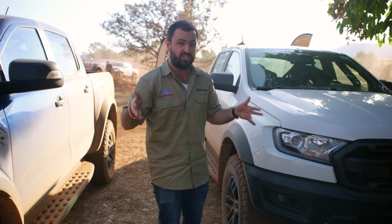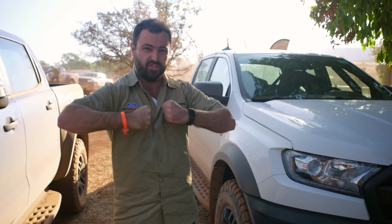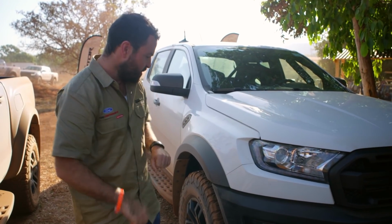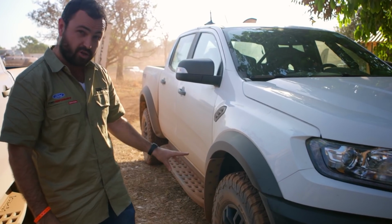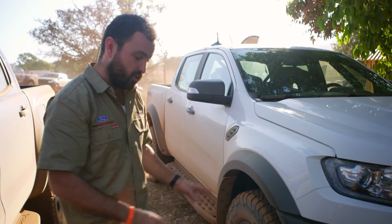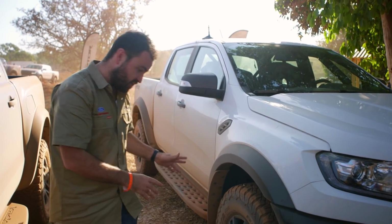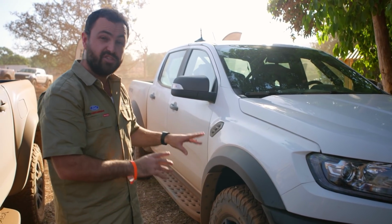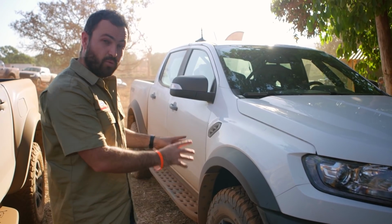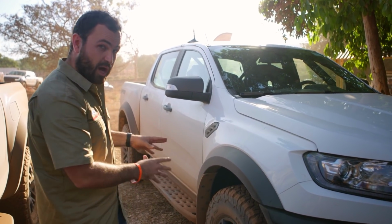The track is actually 150 mils wider than a standard Ranger, and that's what gives it these really shouldery looks. And of course the tires, these are standard. This is the tire you get with the car. It was developed by BF Goodrich for the Ranger Raptor. It's a 280/70 17-inch tire, and it is the business. This is really what helps this car do what it can do out on the road.